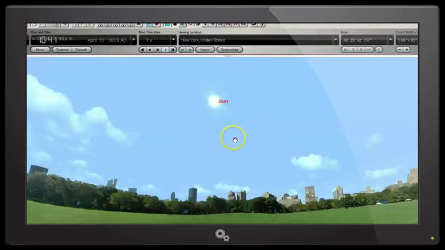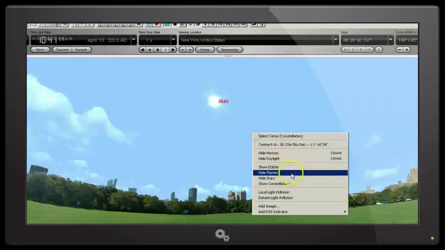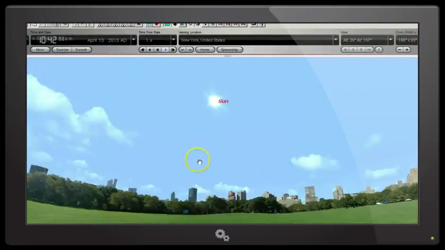Okay. Now the ecliptic. The ecliptic is the path that the Sun apparently takes through the sky. Now, of course, the Sun does not orbit the Earth. The Earth orbits the Sun. But because of the Earth's rotation, the Sun takes an apparent path across the sky as the Earth turns. I'm going to turn on the ecliptic, and we're going to see this green line arcing across the sky.